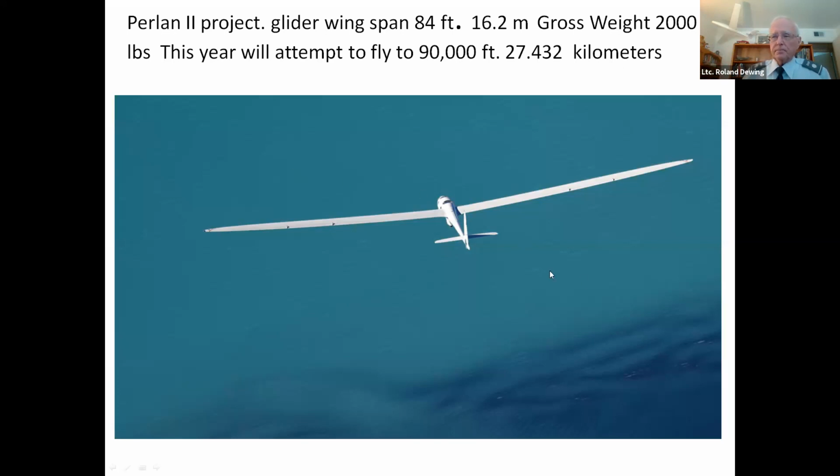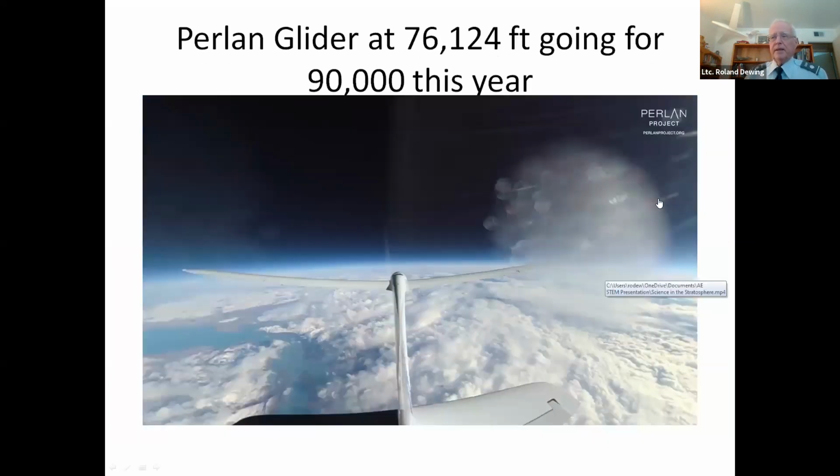Now, here it is. Here's the glider at 76,124 feet. You can see the curvature of the Earth, and you can see our atmosphere, very thin. Anyway, here's a little video that I'm going to play for you that tells you a little more about this program that they're doing.